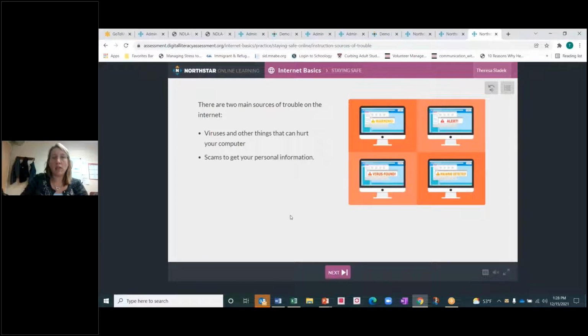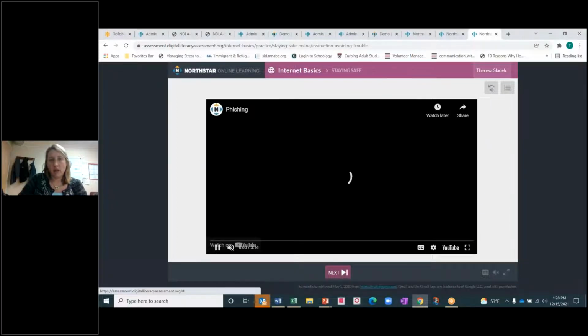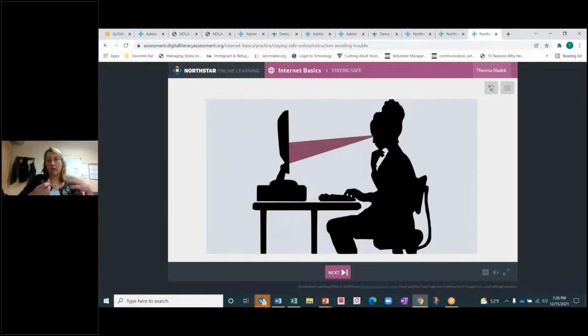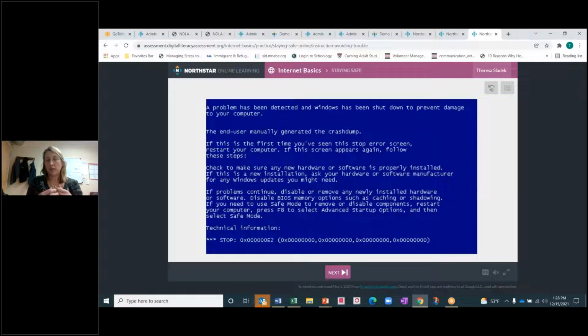So here we have a screen where there's some audio and some words, and it's an instructional piece. If someone wants to turn closed captioning on, they still have the CC button here. We also have on the next screen, I think, videos. And so that's another component of the self-directed online learning. You'll have an instructional piece where you read and listen, and you'll also have instructional videos.